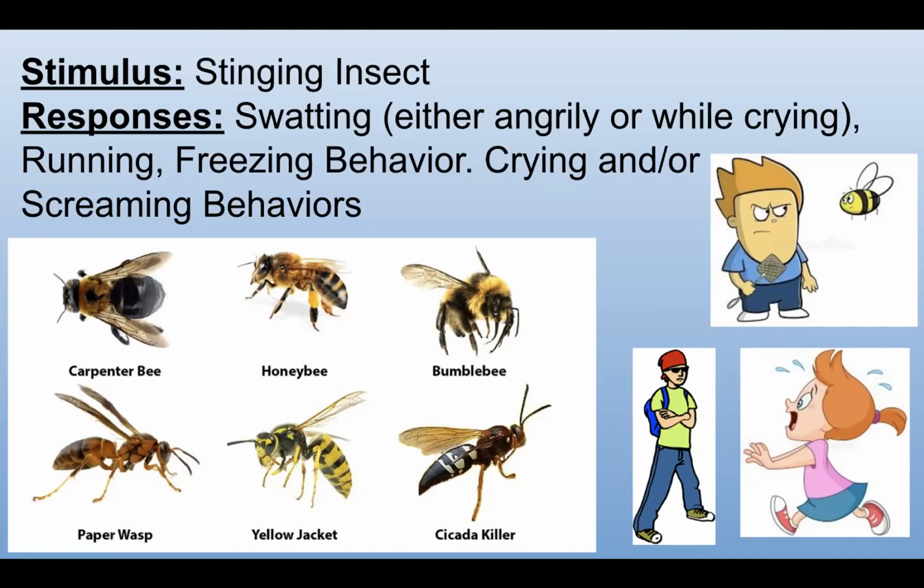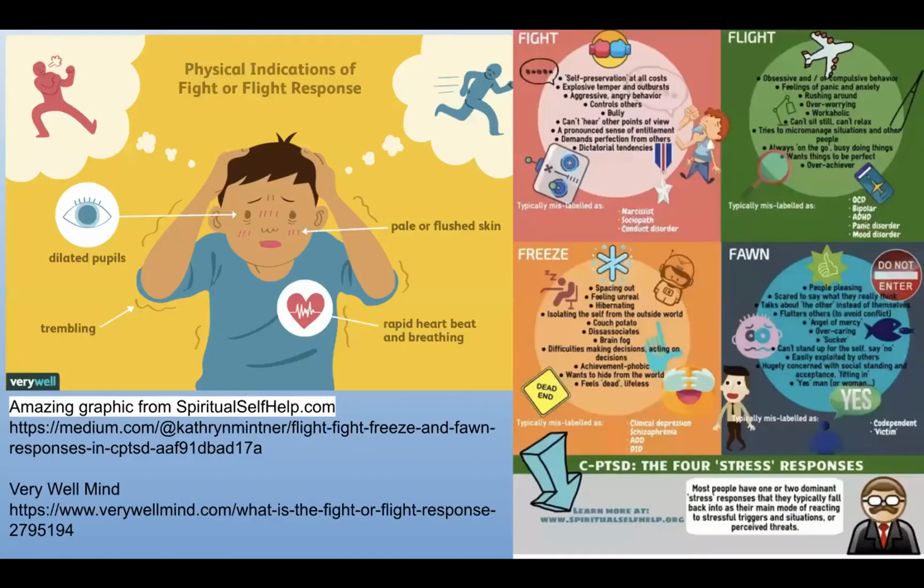And something I learned because of this presentation is that we shouldn't get upset with students when they experience those different responses. It's really out of their control. What we should do as adults is instead help them control those responses and help them learn to react in a different way.